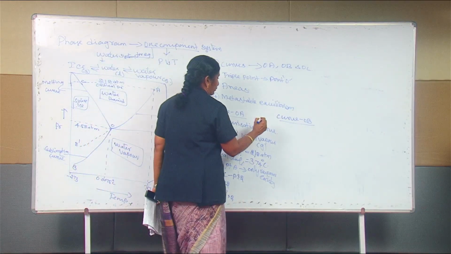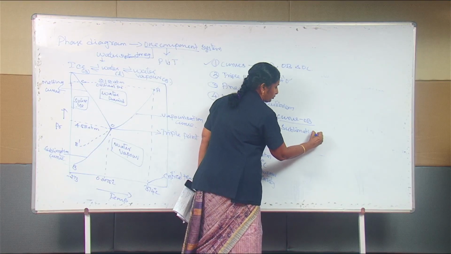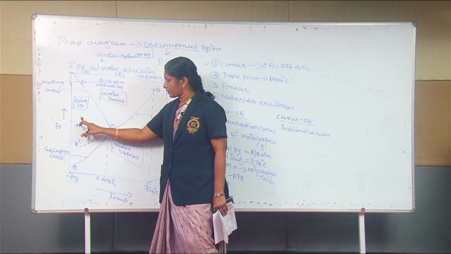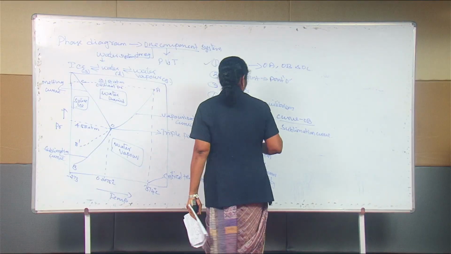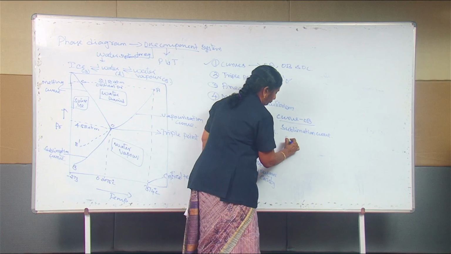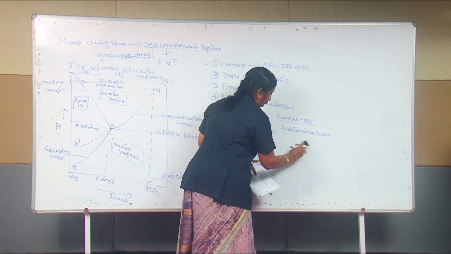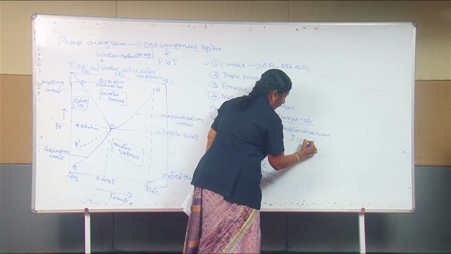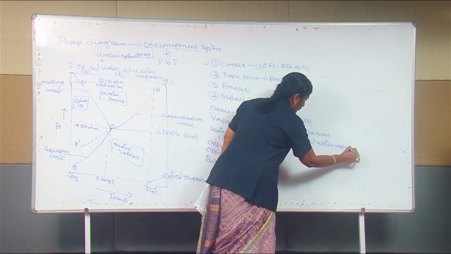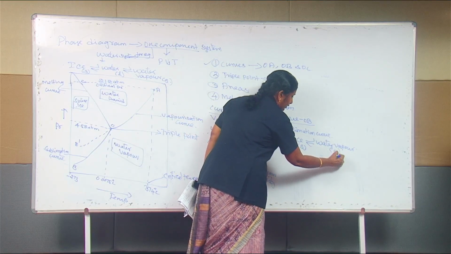In the same way, on the second curve, the OB curve, that is also called the sublimation curve. Along the OB curve, there are two things in equilibrium. One is solid ice and the other is water vapor. This one is in the solid state and this one is a gaseous state.